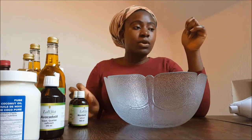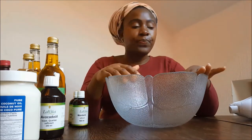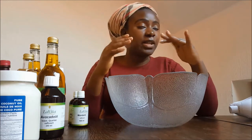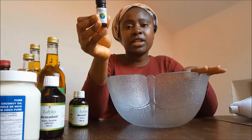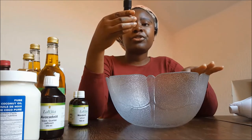I'm using all these oils, mixing them in a bowl, and I will blend it together, plus the green tea. The green tea helps stop the hair from breaking. And I will use another perfume oil. I bought it again from the shop. I'll show it next time.